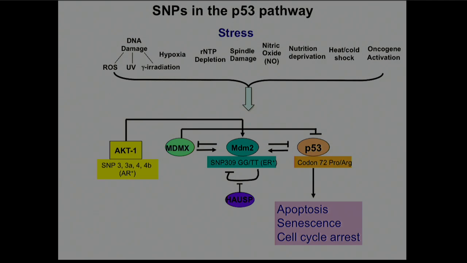The first of the three common responses is apoptosis. There's a program for freeing NOXA and PUMA, which free cytochrome C from the mitochondria. That works with APAF1 through the caspase pathway in a classical apoptotic response. It is inhibited by BCL2. Then senescence, which also calls in an innate immune response, so there's an immunological response as well as a senescent cell. And cell cycle arrest, which is in some cases reversible.